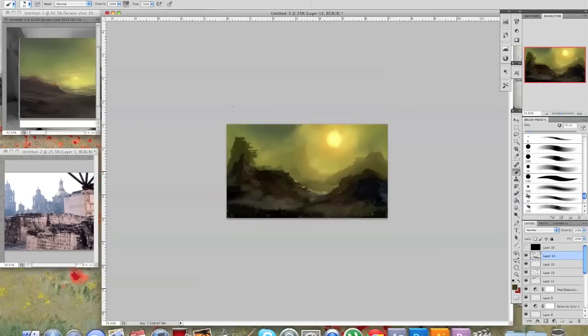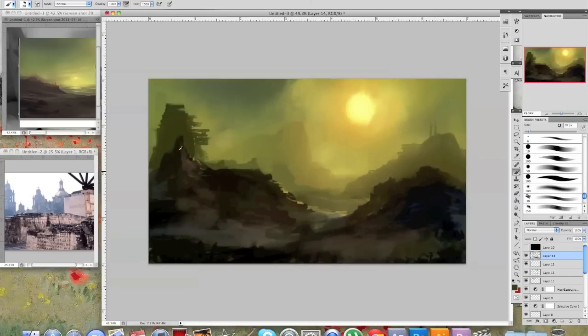Man-made objects will obviously have a lot more straight edges, won't be so random as rocks and mountains that will have all these crazy weird edges and cracks and stuff. So it's another reason I love doing environments, because you don't have to be perfect with stuff. You can be sloppy and random, and it's like, wow, I just made an awesome looking rock right there. That looks pretty realistic.